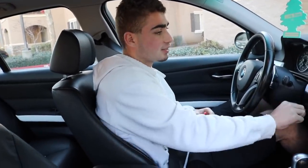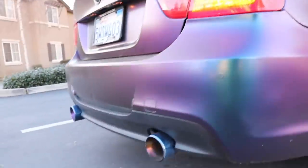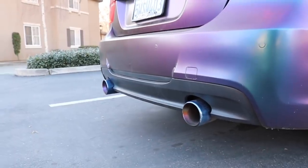Oh, look, it's Nour Hammadi in his BMW. Wow, what a surprise. This is the OG BMW. You guys ain't gonna see this ever again. Oh, look at this exhaust. I think you didn't rev it because it's cold. You guys probably saw the car super dirty. We're about to go wash that right now.